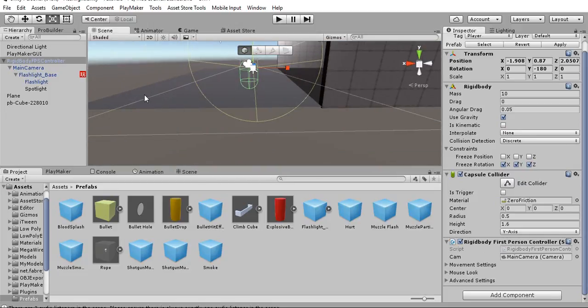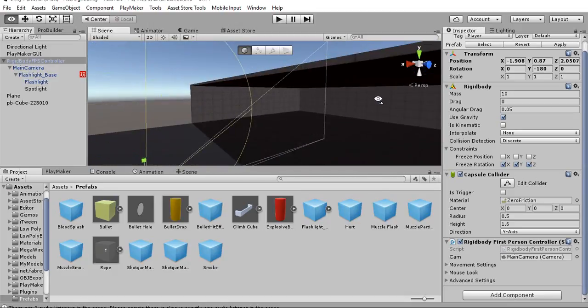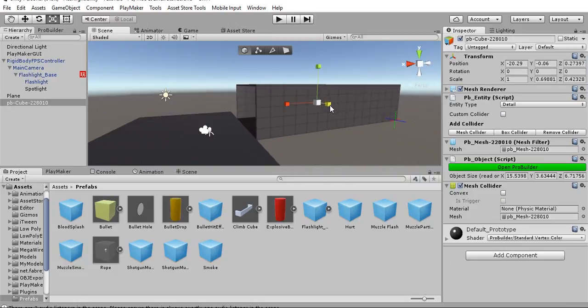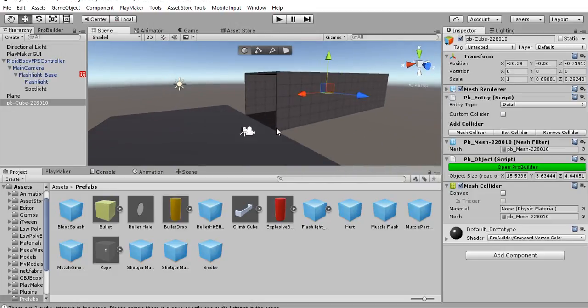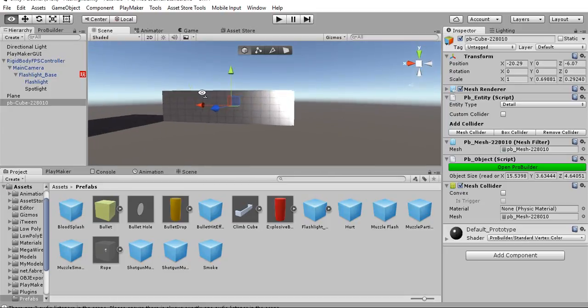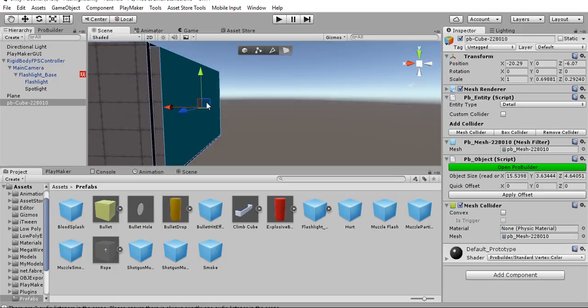So that way we can create a basic haunted room, and you can create basic rooms like this as well.